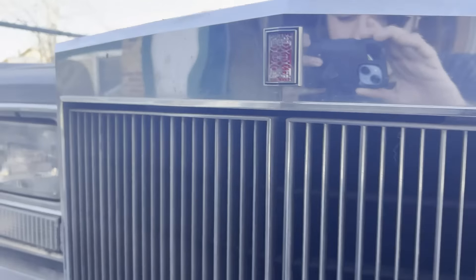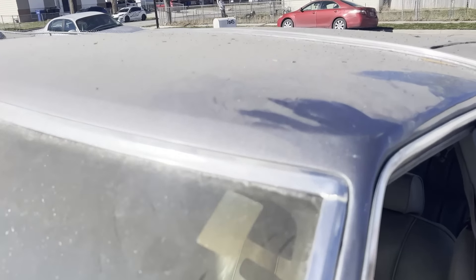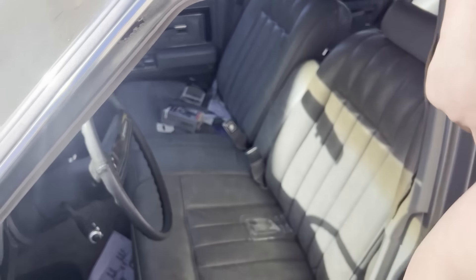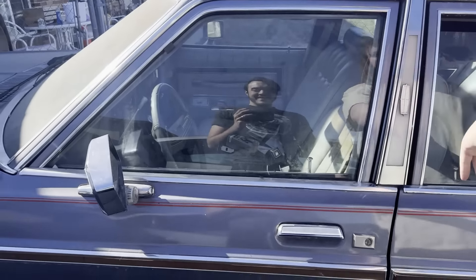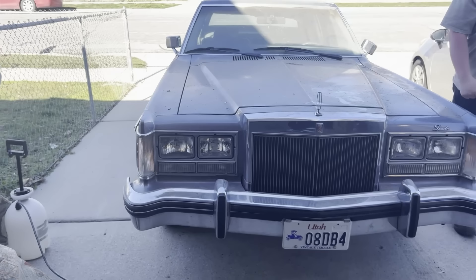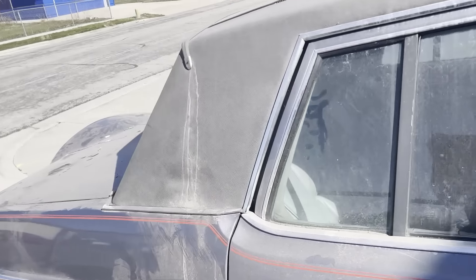$600, how could you not? Wifey would kill me if I did something this stupid. It looks so cool in the sunlight - look at that paint, it's a beautiful color. The thing with this car, it was also kind of an economy car because of the fuel crisis. It's smaller, and believe me, you can feel it - that door is tiny, it's like getting out of a TIE fighter. Let's start cleaning it. I've always wanted to do this as a kid - get some weird, rare, old car and just clean it up, make it look factory fresh. With enough elbow grease we could get this looking really nice.